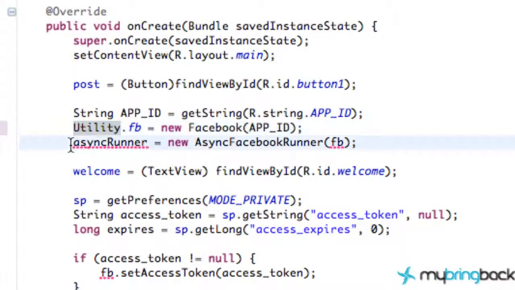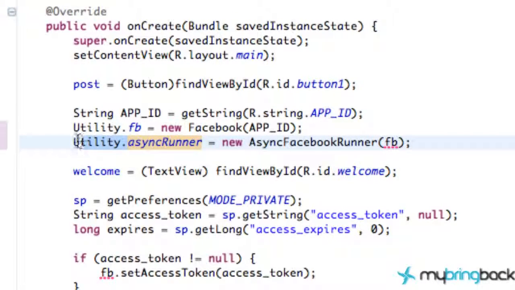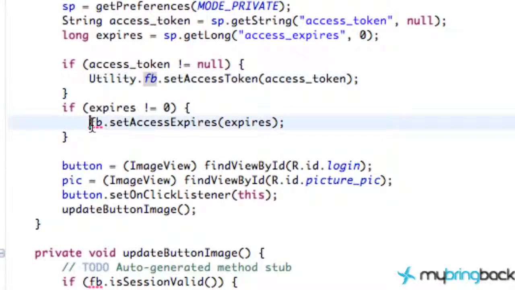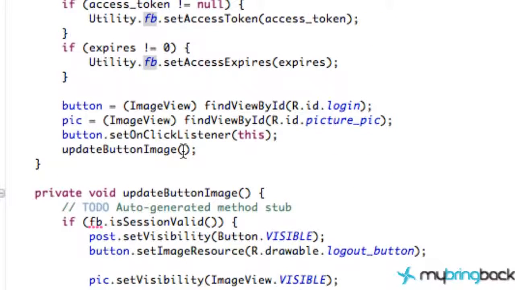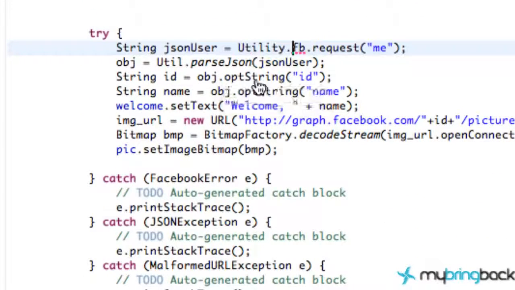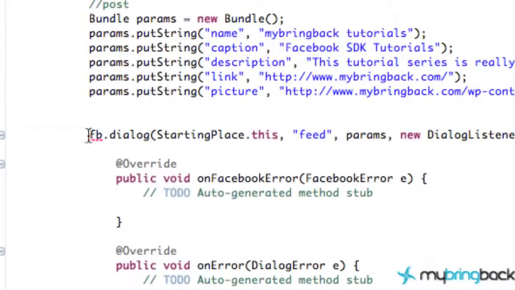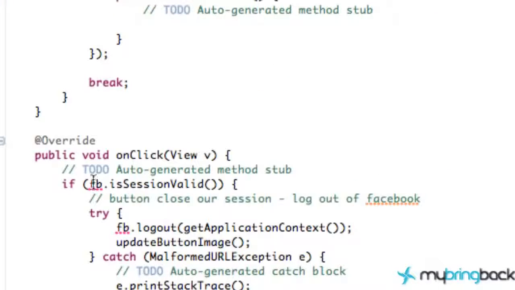And this way we can easily access this information from any class that we create from here on out, because all we're doing is setting up those static variables. And if you guys have programmed before, this isn't really a big deal. You're probably like, why are we even going over this? But it's just an efficient way to code, and it's also the way that the Facebook example package gives you. So just go throughout your whole code here, and each time it refers to the FB object, put utility dot in front of it, and also for async runner, but I think we've already got all those.